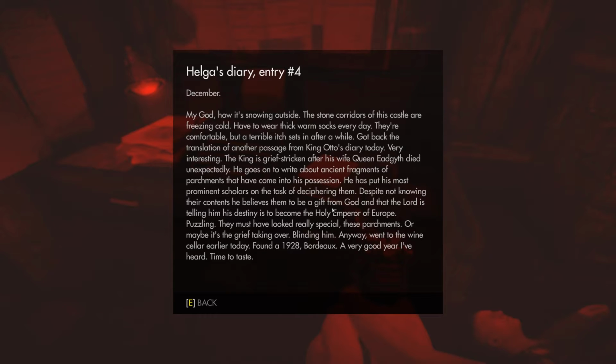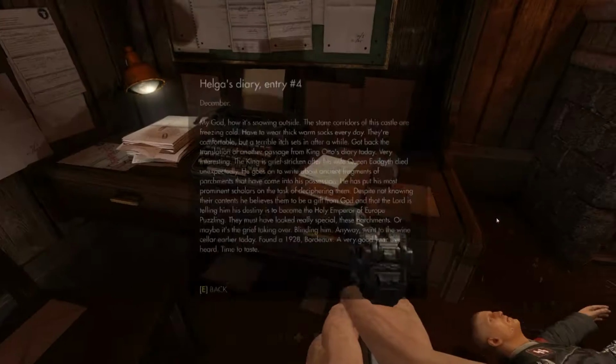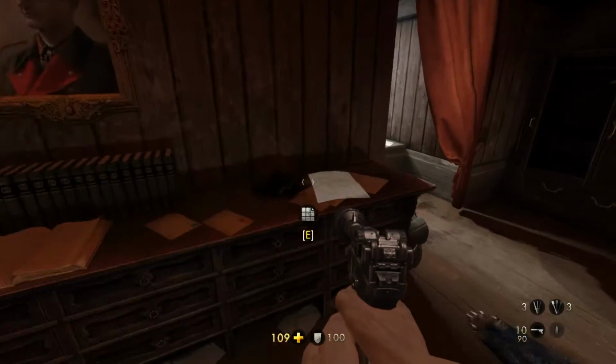Helga's Diary, entry number 4, December. My God, how it's snowing outside. The stone corridors of this castle are freezing cold. I have to wear thick, warm socks every day. They're comfortable, but a terrible itch sets in after a while. Got back the translation of another passage from King Otto's diary today. Very interesting. The king is grief-stricken after his wife, Queen Edith, died unexpectedly. He goes on to write about ancient fragments of parchments that have come into his possession. He has put his most prominent scholars on the task of deciphering them. Despite not knowing their contents, he believes them to be a gift from God and that the Lord is telling him his destiny is to become the Holy Emperor of Europe. Puzzling. It must have looked really special, these parchments. Or maybe it's the grief taking over, blinding him. Anyway, went to the wine cellar earlier today, found a 1928 Bordeaux. Very good year, I've heard. Time to taste.